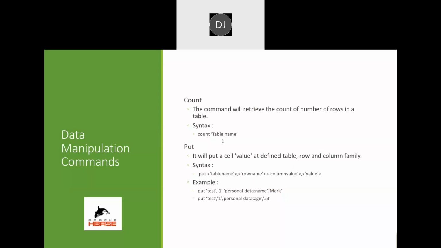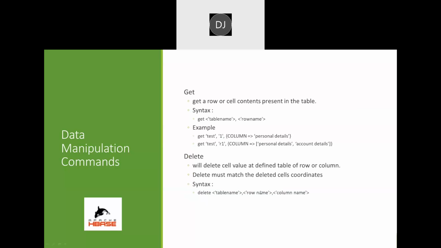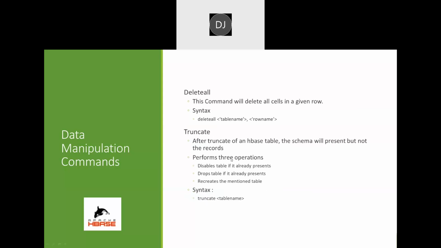Then count will give the table name, the number of rows in a table. If you want to find the number of rows in the table, then you can give row IDs. Then you can use count. Select count star from some table, we give in MySQL, similar to that. And you can also put it like this: table name, row name, and the column value, whatever you want to give. This we have seen, no? For a particular column value, you can add this. So here you should have had a doubt. Okay, I'll finish this and come back to that.